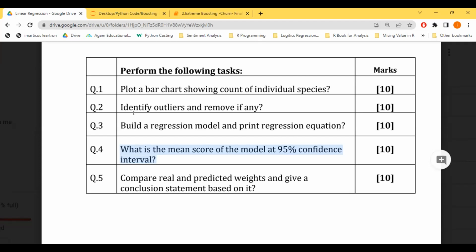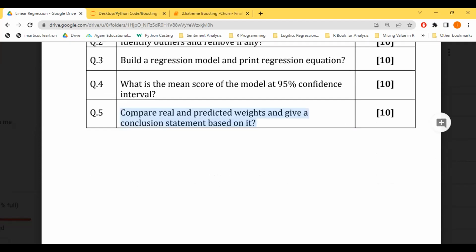Question number 5 is, guys, how many have done this? Comparing the real and predicted weight and giving a conclusion statement based on it. It means there will be actuals and there will be predictions. Between them, you have to write what you understand, for any one row.